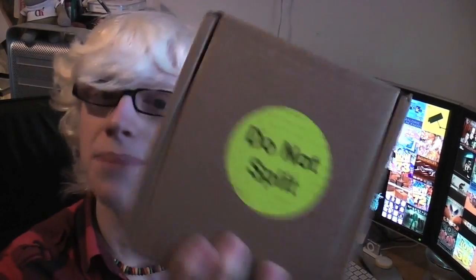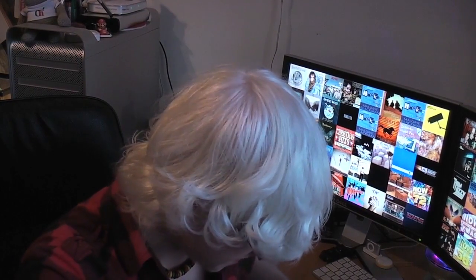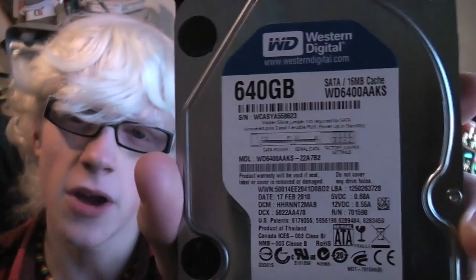Here we have the famous Do Not Spit box — actually it says Do Not Split. This is the box that I got sent my Western Digital Caviar Black 2TB hard drive in. Sitting in here is the original Western Digital Caviar Blue hard drive that came with my Mac Pro — a 640GB drive that I took out because I didn't need it, and now I do. This 640GB disk was used for my operating system for a very long time and still has Snow Leopard installed on it — I didn't erase it before I removed it.